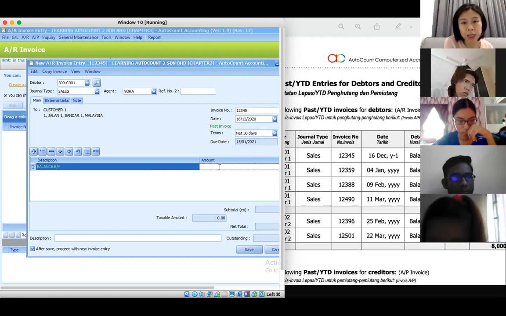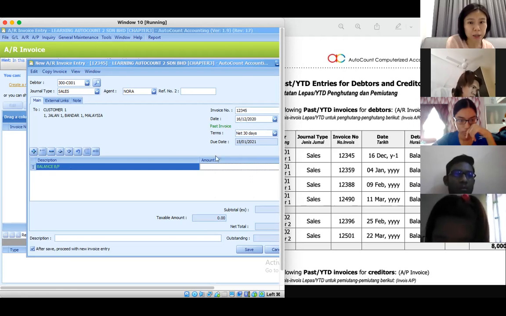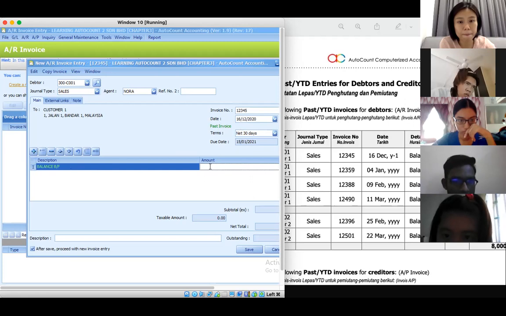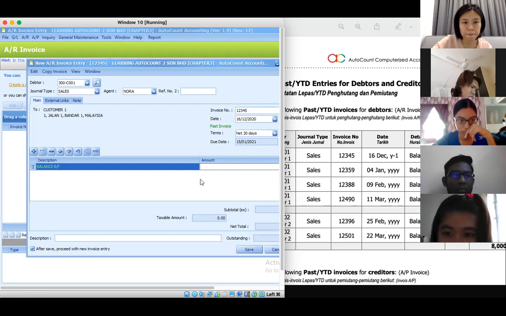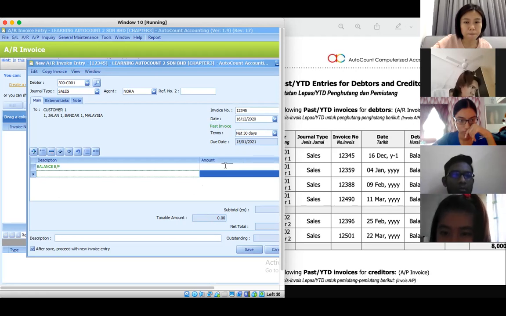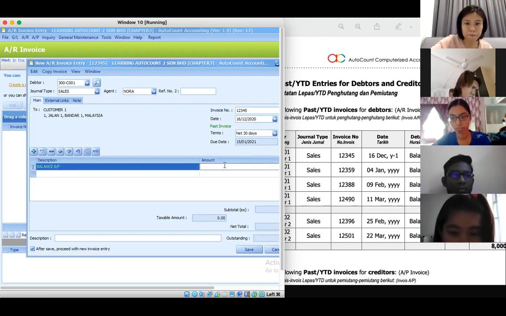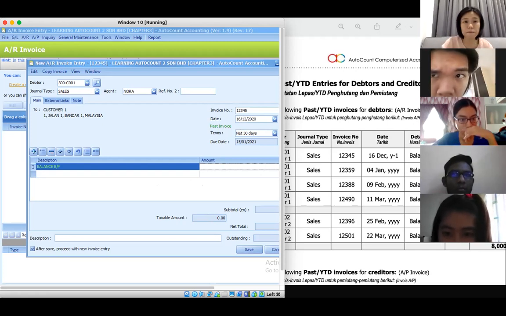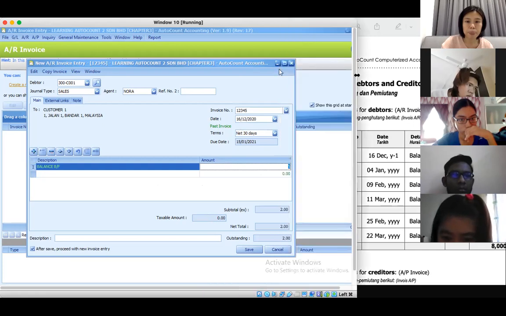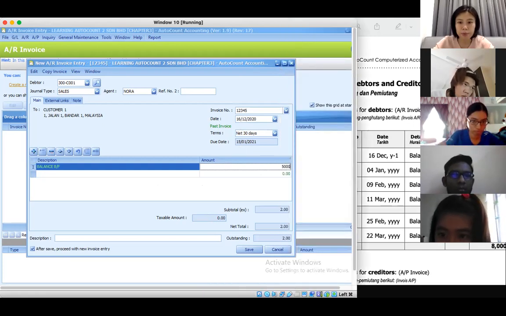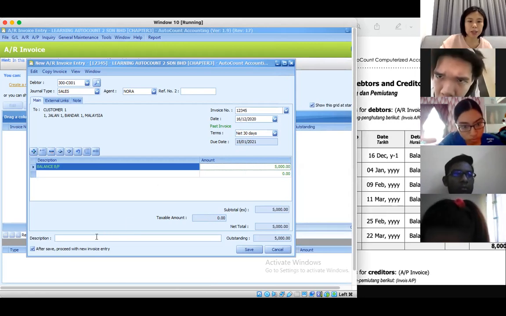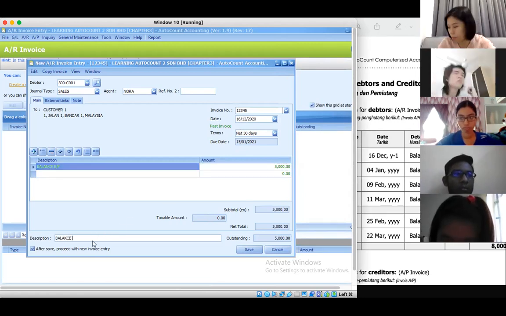So if you are keying all the past invoice and then you need to fill in the account name, you have to be careful. Means you did not change the date. Okay, under the description, key in again balance.